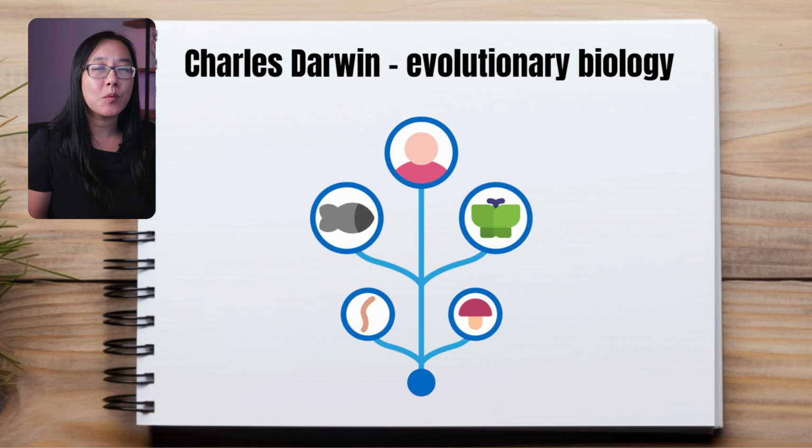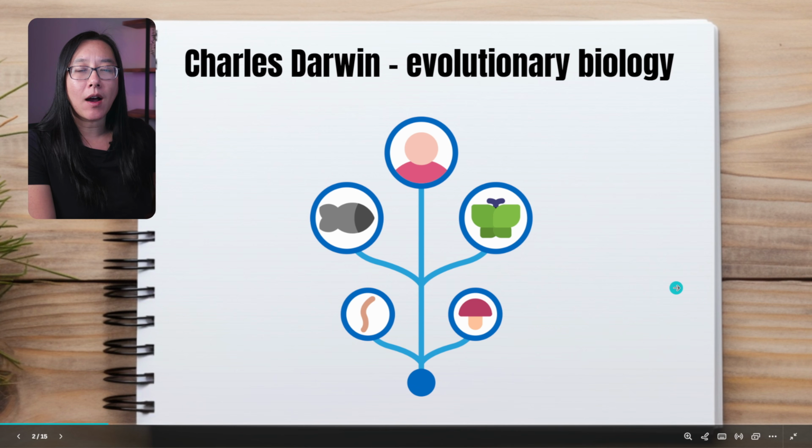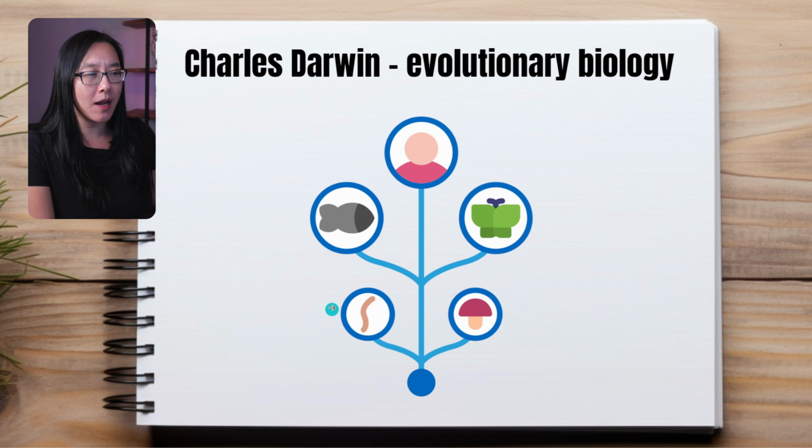The concepts here will be based on Charles Darwin's work on evolutionary biology. This won't be a complete biology lesson, but at a high level, what Charles Darwin said is that we all started as little blobs millions and millions of years ago. As we adapted and changed, different branches and different animals and plants evolved over time. First, we see little simple life forms with slight differences, but after millions and millions of years, we start seeing more diversity in terms of specialized animals that are specifically designed to adapt to a certain environment.